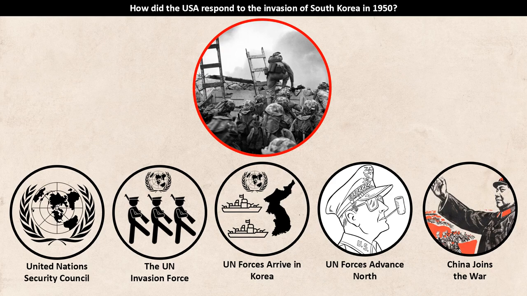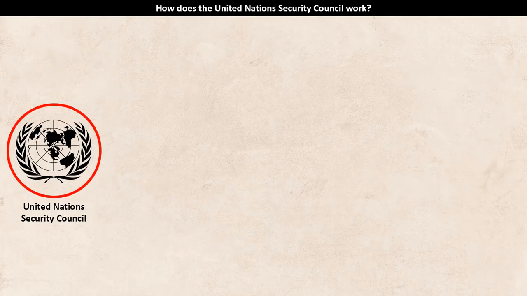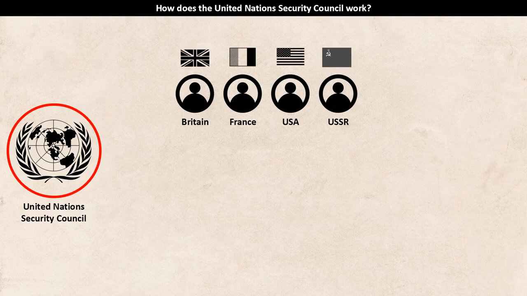Let's begin by thinking a bit about the UN Security Council and what the United Nations actually is. So the United Nations was created after the end of World War II by the Allied nations of Britain, France, the USA and the USSR. The United Nations today has nearly 200 members and basically is an organisation that stands for world peace and good relations between its members. Now today there are 5 permanent nations: Britain, France, USA, the USSR and China, and they sit on what's called the United Nations Security Council.